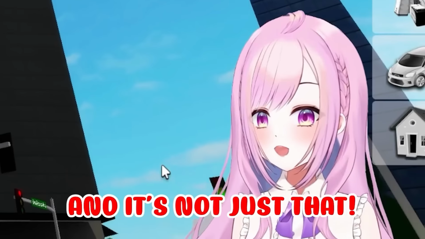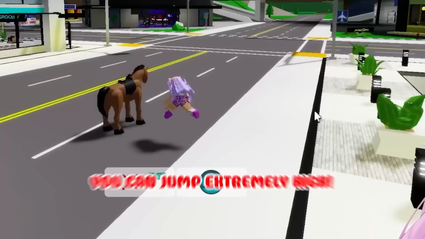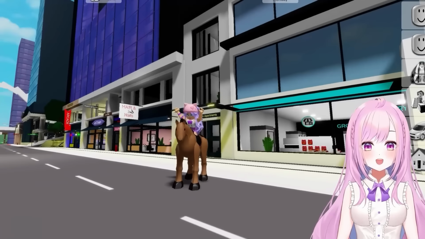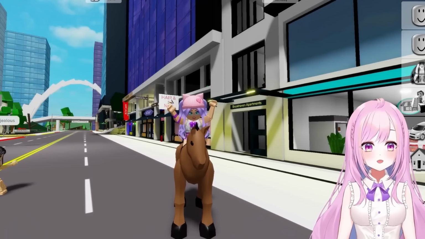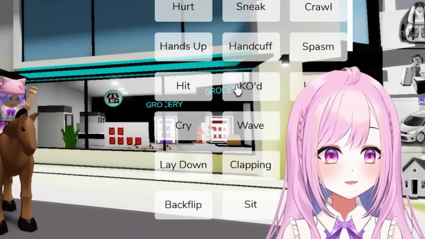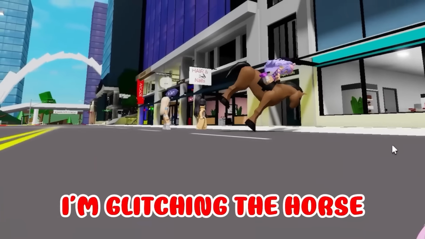This is so cool. And not just that, there's so many different glitches for this. We can jump extremely high. Oh, I'm on my horse again. But then when I try to exit, I'm stuck. I can't jump or anything. Let me show you. Okay, now we're gonna click on KO again over here. And look, oh my gosh, I'm glitching the horse.